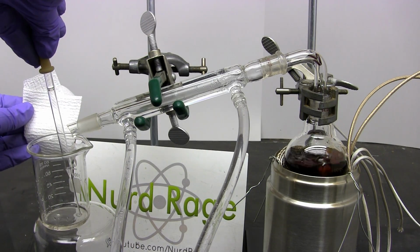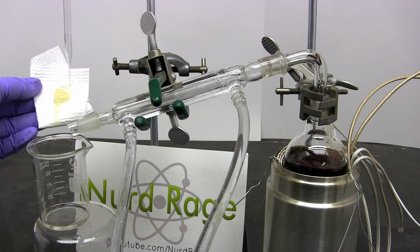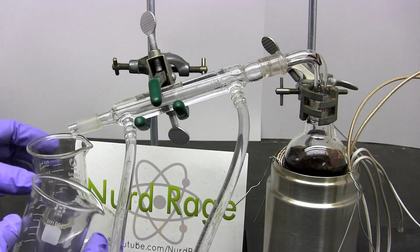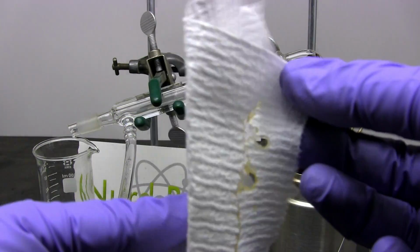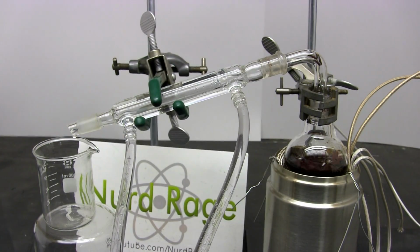Keep running this test and eventually the distillate will burn the tissue. This is a strong indication that we have more acid than water at this point. Change out the receiver and start collecting your acid. Here's a close-up of the tissue with the acid having burned clean through it. Now, while the acid is very concentrated, it's not yet the common 98% concentration that corresponds to azeotropic sulfuric acid.